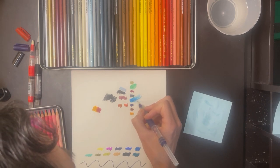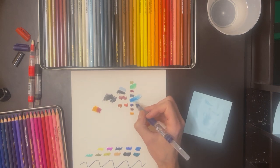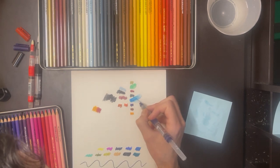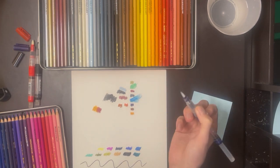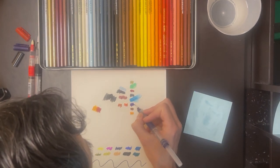But you can really see the effects you can do in terms of the gradient and the saturation of just moving it out, going from darker to lighter. You can just do amazing things with this. Let's do the purple.